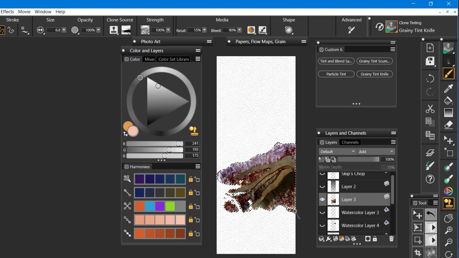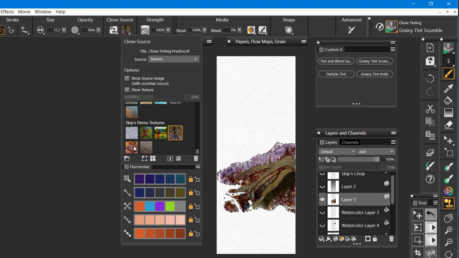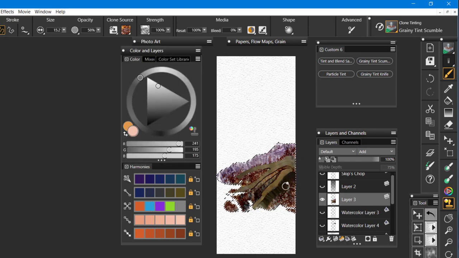Okay, now what I want to do is go back to my grainy tint. I'm going to go to texture, and I'm going to pick this bright rock. And I have no idea where it is. I'm not even going to look. I'm just going to come in here and do some light color, small little bits and pieces of color, and go over the edge here so that it doesn't look so pronounced. And I think that helped a lot. And we'll bring in a little of the purple if we can. And we can. That brought in a little of the purple. And we'll bring in some of this blue.